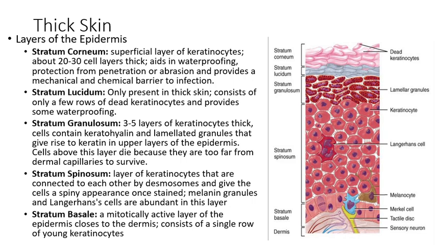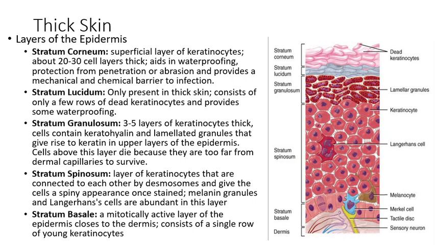The layer of keratinocytes that are in stratum spinosum are connected to each other by desmosomes. And when you stain the epidermis, that kind of makes the cells shrivel, and we can see those desmosomes connected to other cells. That gives it the appearance of kind of spiky or spiny cells. We also find melanocytes in this layer, and melanocytes are going to be cells that produce pigment called melanin, and that can change skin pigment. Everyone has about the same amount of melanocytes, but those melanocytes produce more or less pigment.